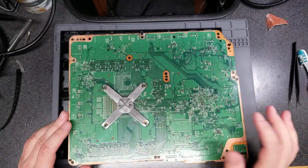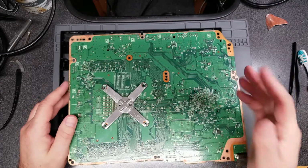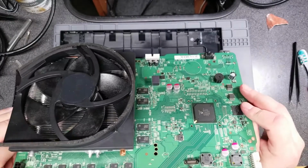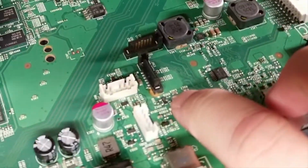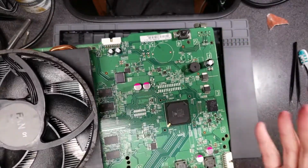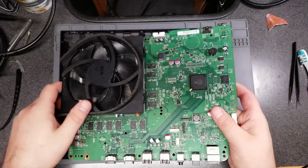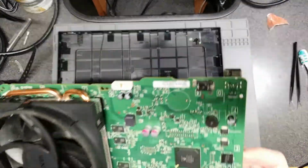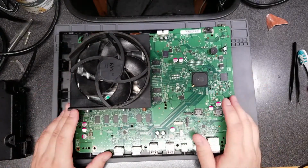Just about every capacitor on here is shorting. Unfortunately, well, not all of them, but quite a few of them. And I even realized this before I missed it. There's a little bit of rust on the SATA connector. Not that that should matter, but you know, so unfortunately this is probably not salvageable. Unfortunately, that's probably it. So yeah, these can't all be winners.